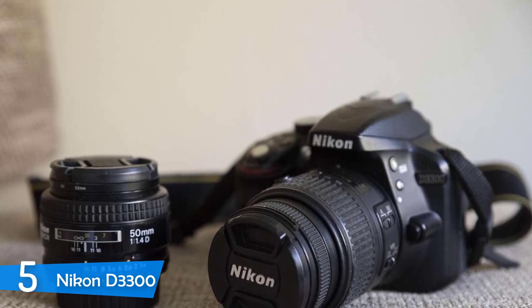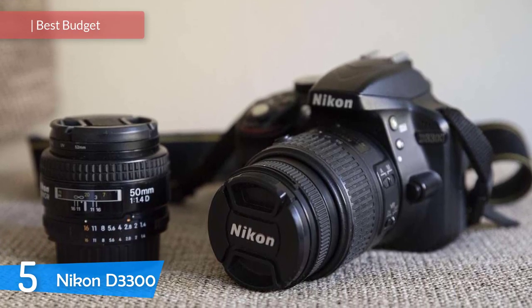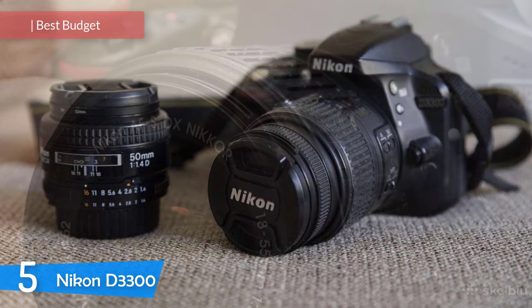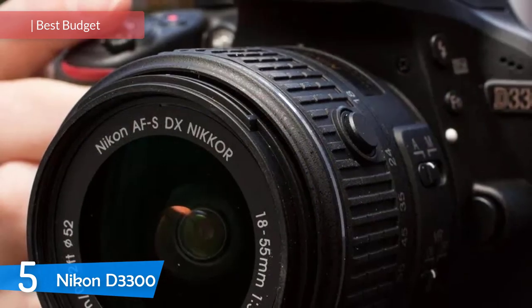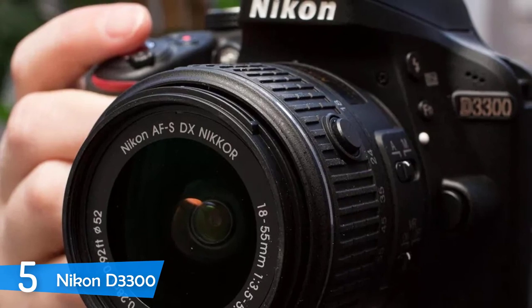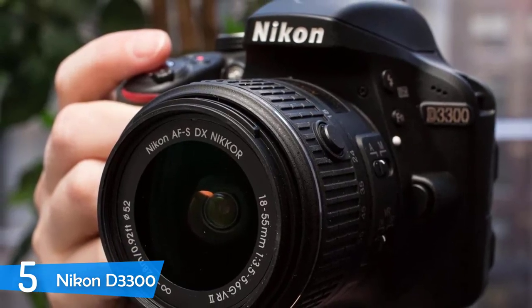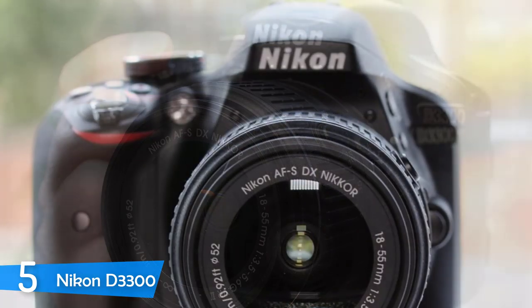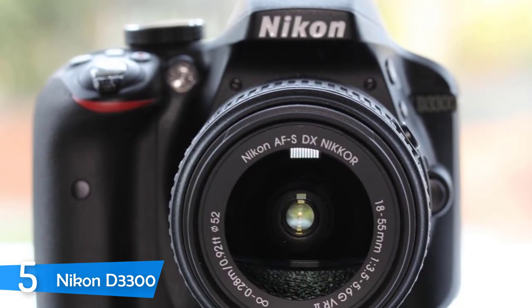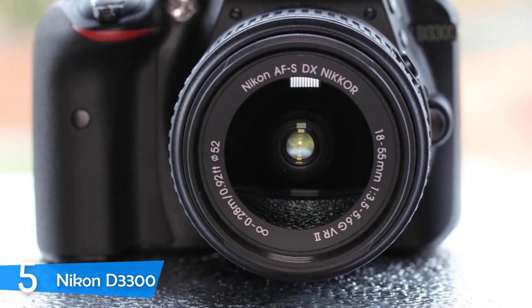At number five, it's the Nikon D3300. Taking photography as a hobby is one of the best choices you can make since this journey is really endless and extremely satisfying overall. For those that don't know where to start and want to find a nice beginner-friendly camera that'll deliver value for the price and excellent functionality, I have a set of nice cameras here, starting with the extremely budget-friendly but capable Nikon D3300, one of the best beginner cameras in the market.